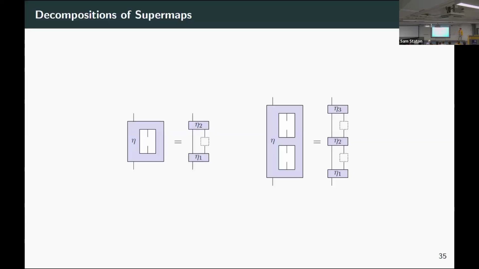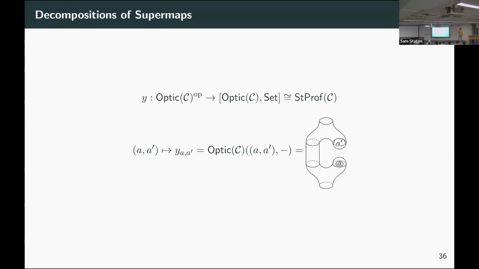Okay, so in my last 5 minutes, I'll just briefly touch upon the third case. We've shown how we can recover black box supermaps that are sequentially ordered and ones that have indefinite causal orderings to them. What's happened to the supermaps that are circuits that do actually decompose as circuits from the original category? So what's happened to the case where this actually is equal to this? Well, the first thing to note is this theorem that says that these strong endoprofunctors are the presheaves of this optic category. So this means we have the Yoneda embedding. We can embed all of these objects into here and get the cones that live within the same category.